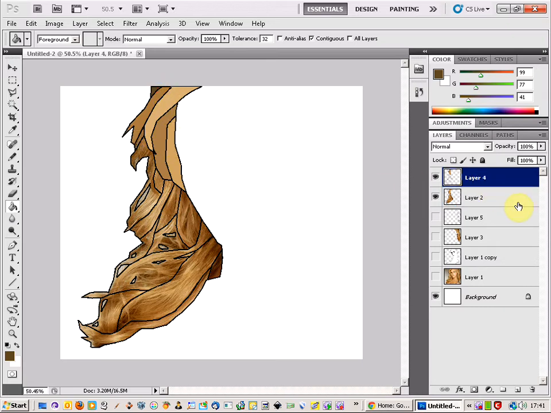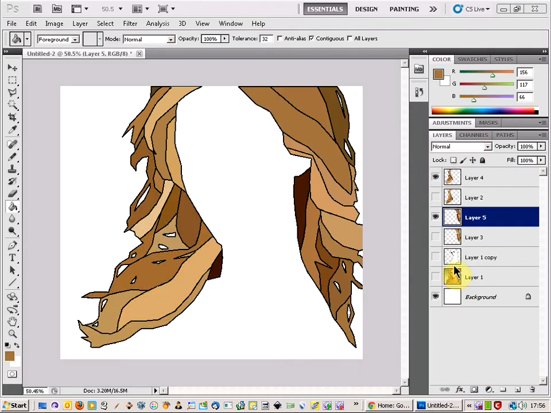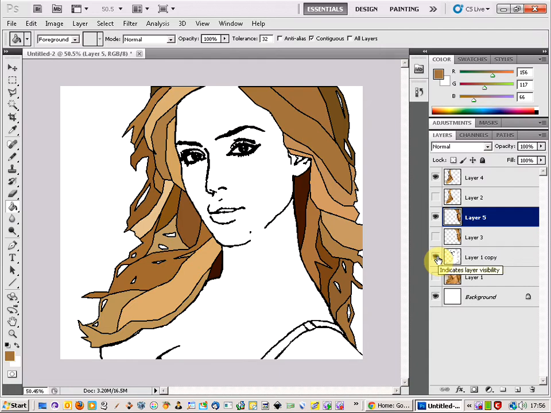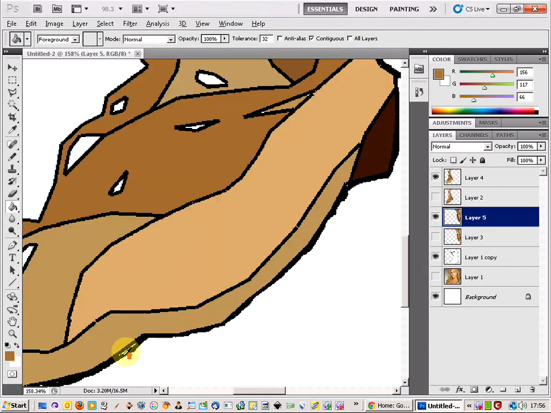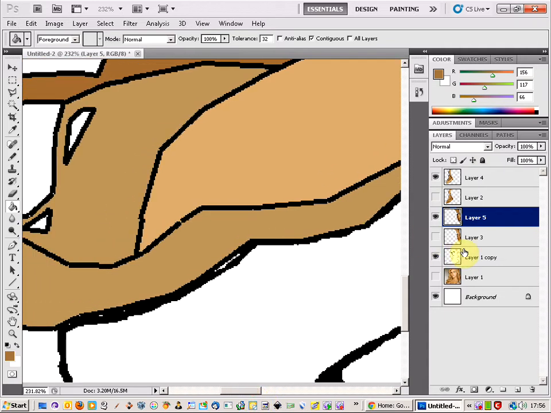Just add that in there. Now I'm just going to go on and finish this. So there we go, that's me just finished working through both layers there. Now as you can see it looks quite good, and if we bring in the original picture we can see that everything looks okay there. We've got a little bit of an area that we need to clean up here, but that's easily done.